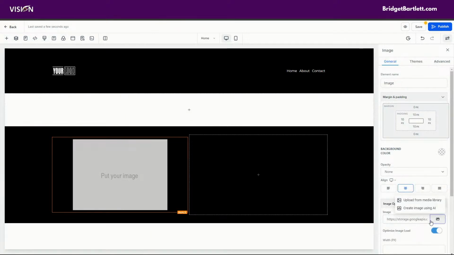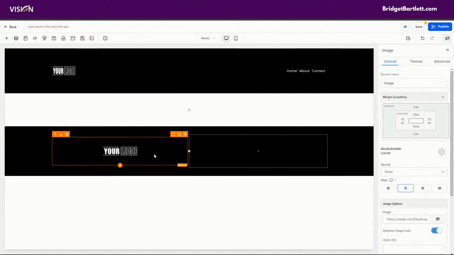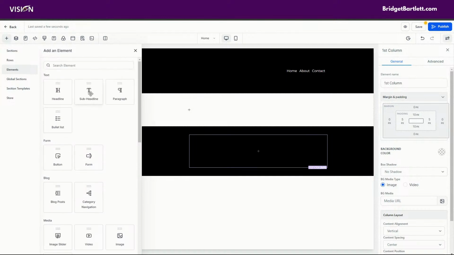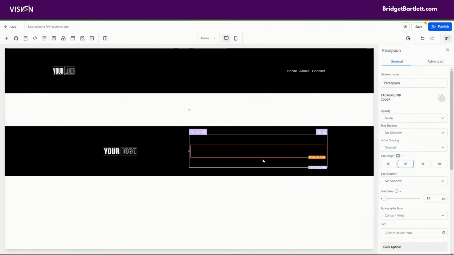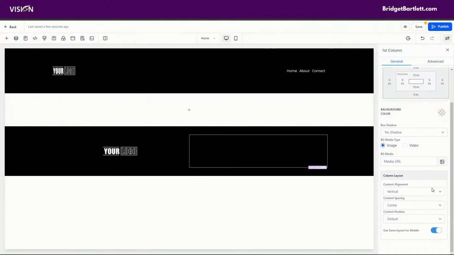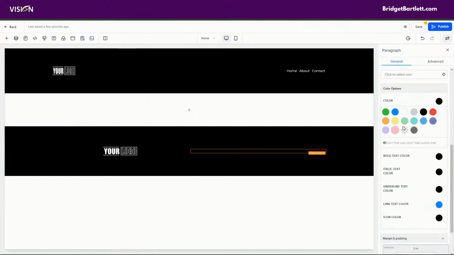So let's go here. I'm going to upload from gallery. You'll see that I already have this in this account. So now I have my logo there. Maybe I want to add some text here because I want to say copyright, or I want to add my privacy policy or something like that. I can say managed by Vision. All right. Now, obviously that's black, so I want to make it white so that I can see it. So I'm going to choose white. Okay, so basically, this is what you want to do when you're creating this.